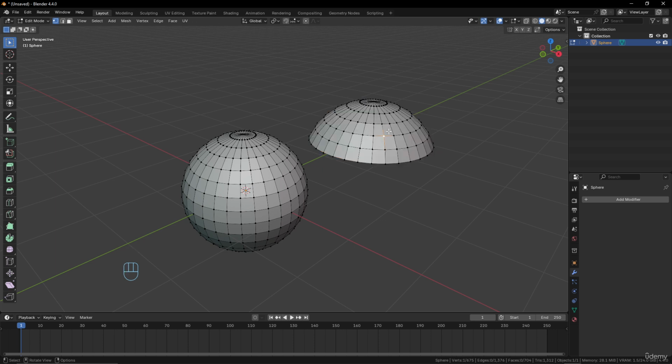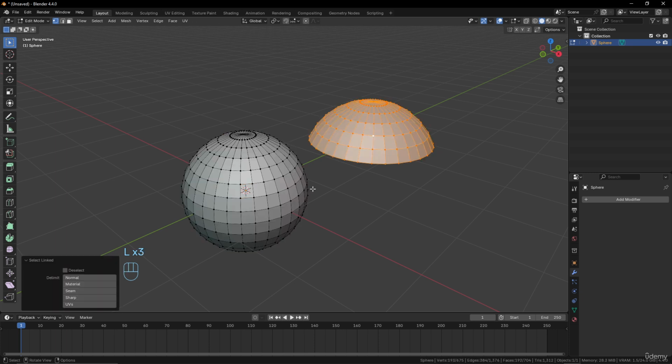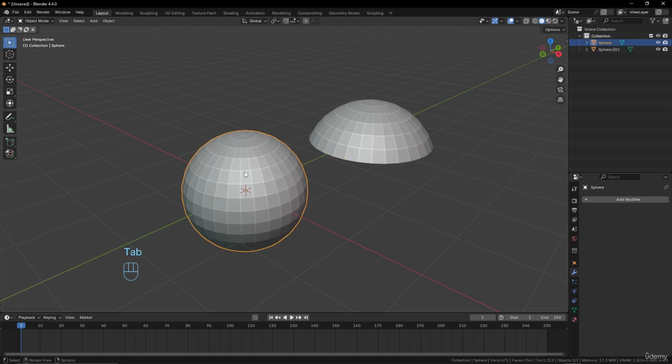For example, with L, now I can select here the parts that I want when they are not linked together. That's why it's L, it's linked geometry. And so now I can select this part with L, and I can separate with P. P will separate the selection, and now I have my two objects here, okay? So it's important to understand that you can have multiple geometries, multiple volumes in one object.